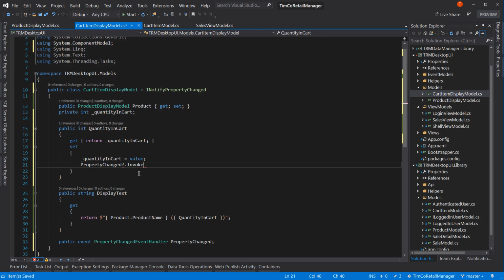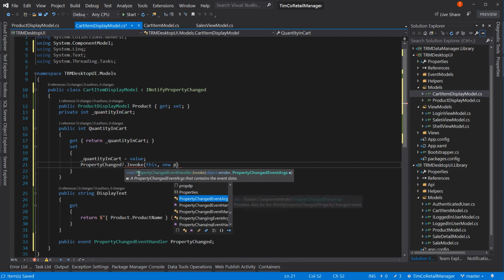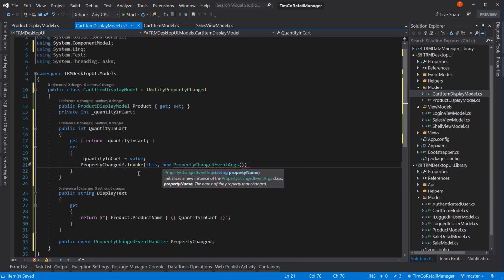This is going to invoke the event and say this, and then new PropertyChangedEventArgs, and pass in the property name, which would be nameof QuantityInCart. And that's a lot of syntax, but that's how you would do it.